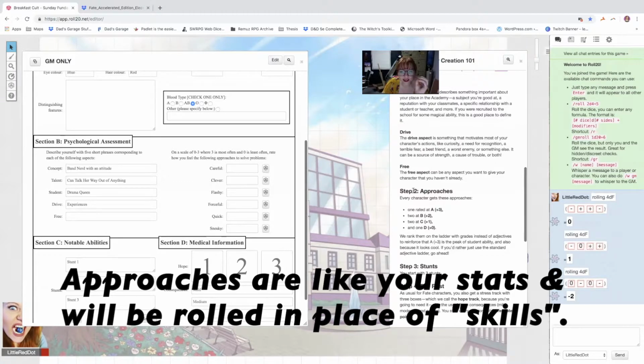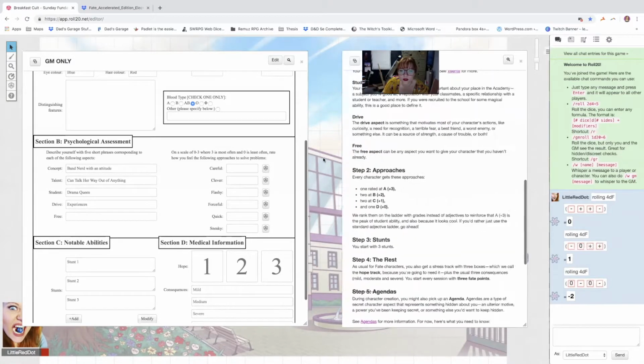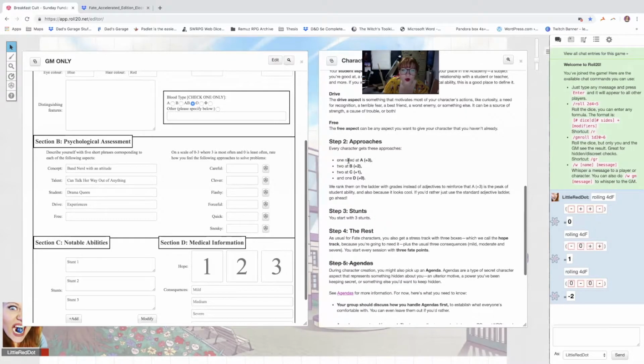This is your stats. They call them approaches in this game in particular. And this is where you stat your character. In this game, because we're in school, they do it on an ABCD scale. But right here, this is why you need this character creation guide open. Here they are. These are your approaches.